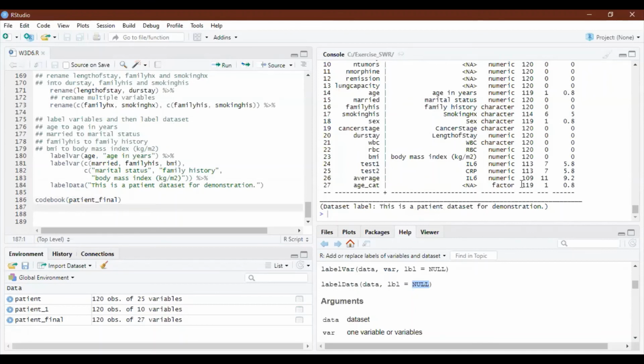After all, when you check this patient finder data set, you will see every modification come together. It's actually a good idea to label these two, I mean this one, age category. So I will put here age_cat. These labels should correspond to each other, so the order here matters. If you change the order, you will mislabel your variable. Age category.